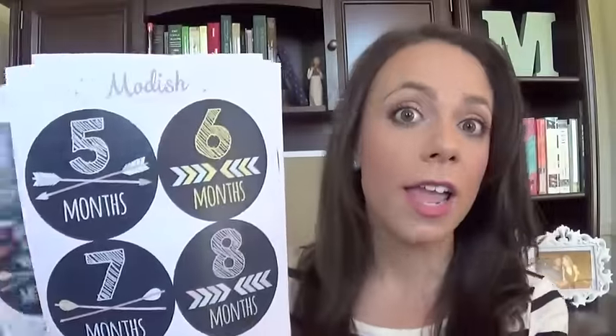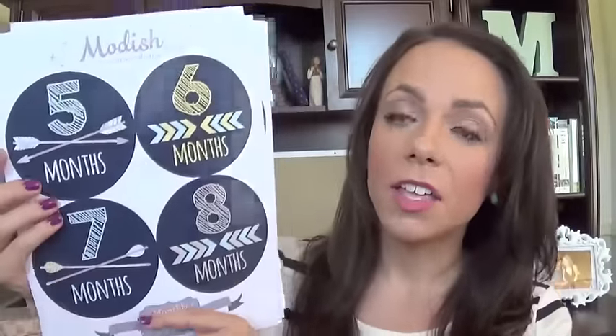I tried to keep the nursery colors in mind when choosing. In this Etsy shop they had lots of different choices — lots of different colors and themes — and all over Etsy there are literally thousands of different options, so whatever you're looking for you can probably find it. You could even get them with the baby's name on them. I'll show you the rest of the months — I just think they're so cute. I love this font and the little arrows.